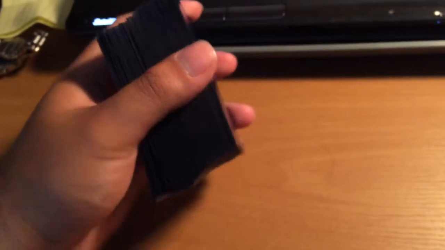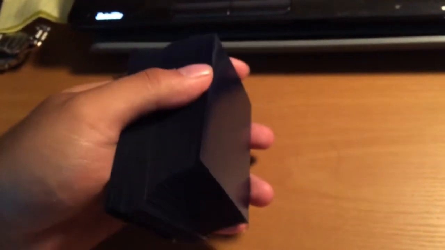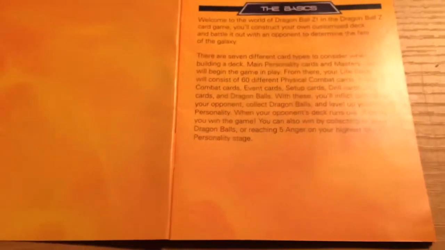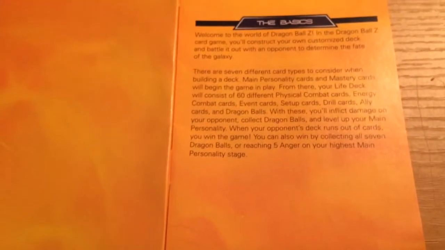This is considered your life deck. Your 60 cards are your life deck. This is what you draw from, discard from, and add stuff to. If you run out of this, then you lose, and that's called an endurance victory. Next is collecting all 7 Dragon Balls. If you watch the anime, collecting all 7 Dragon Balls grants you a wish, and you'll win. And the last is reaching 5 anger on your main personality. We'll get right to that. Alright, let's go to the next page.